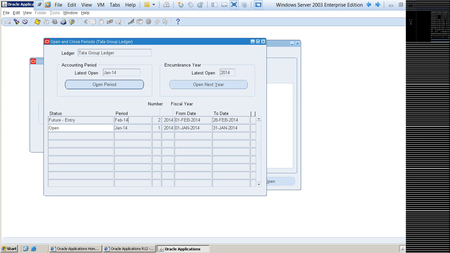It is giving one period as a bonus so you can post transactions to the following month, to the following period, if there's any purchase order type of a thing. But why is it giving that? Maybe for budget. Nothing to do with budget now.